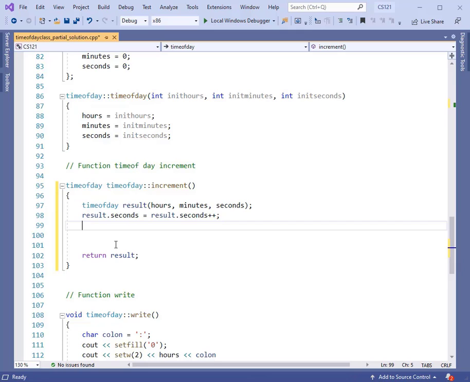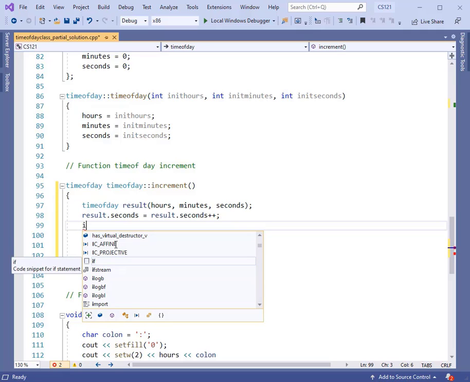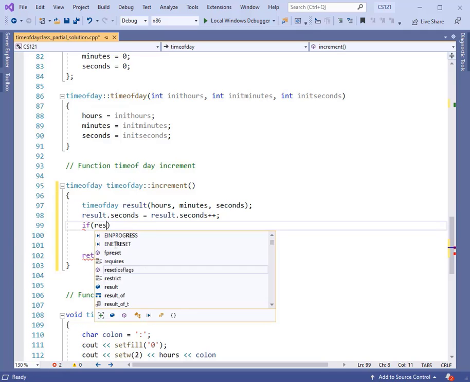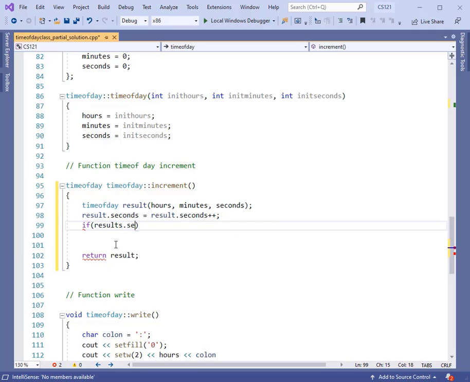Now we have to take into account the possibility that we are at the boundary of a minute and then of an hour, and if we are at 59 seconds, we have to update the minutes. So we have to type in several if statements now. If result.seconds is greater than 59, then that means we need to increment the minutes.